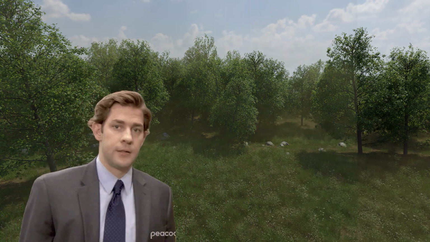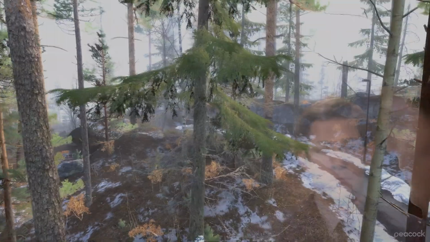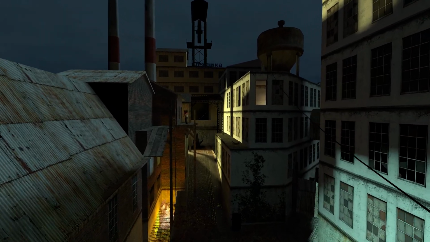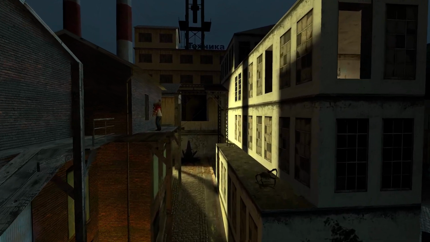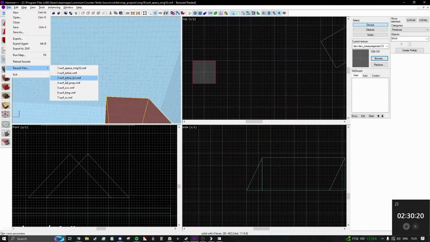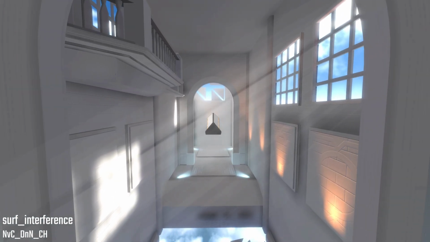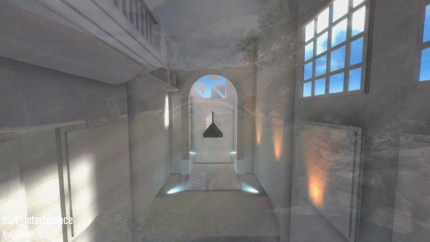Volumes, please. All that contributes to this very unique, let's say sinister feeling Source maps have, but it also hinders the community significantly in the map making process. That is what you have to live with when making maps in a 20-year-old engine. But we shouldn't act like Source hasn't been outdated for at least 10 years now, and the community mappers really pushed the engine to the absolute limits and beyond what it ever was designed to do.